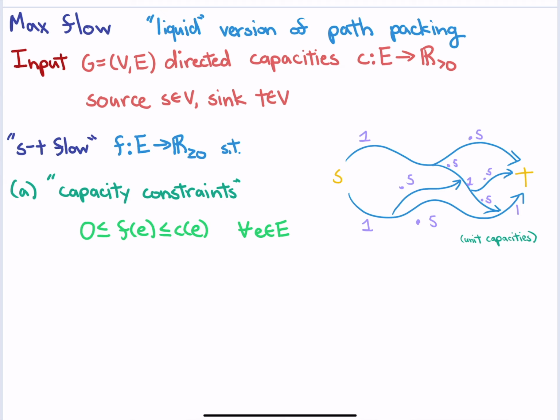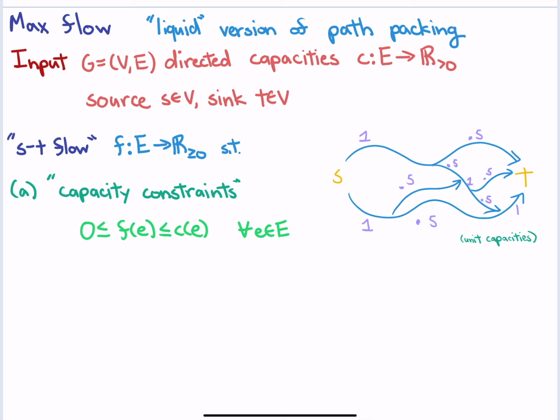And our goal is going to be to push as much water from S to T as possible. You could take that analogy and think of each water molecule as following a path, and then you'll recover something that looks like a path packing. So, all right, an ST flow.